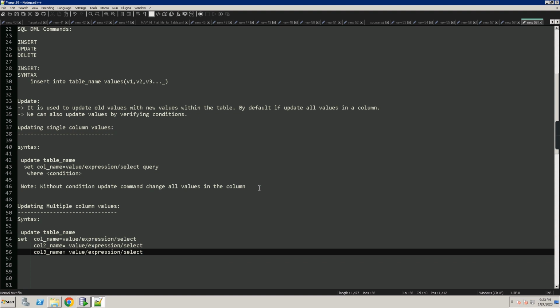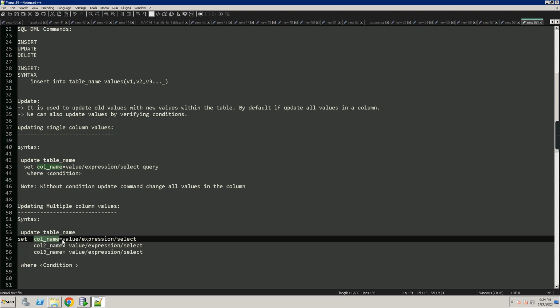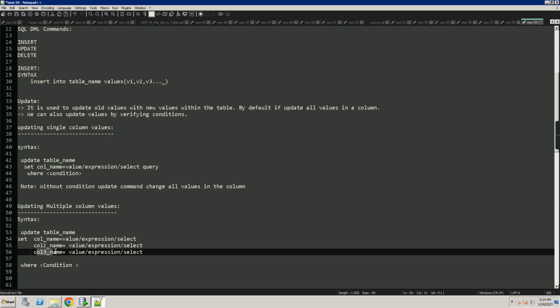So like that you can change n number of things with a where condition, where and then give a condition. By this we can change different column 1, column 2, column 3 values, a number of things we can update accordingly. Okay, so this is how we are going to see that.